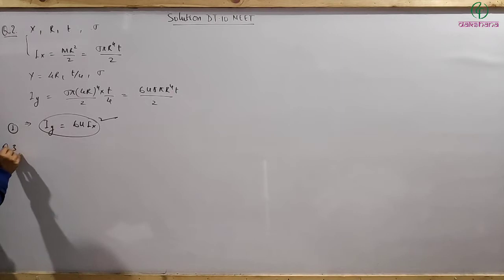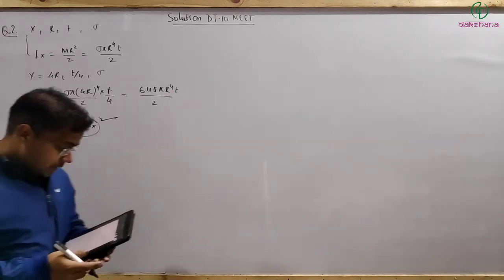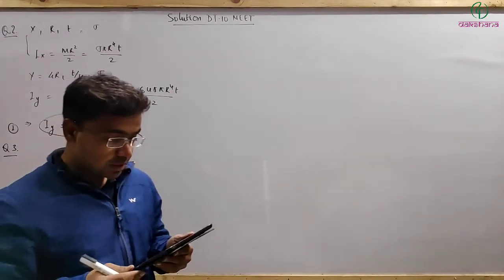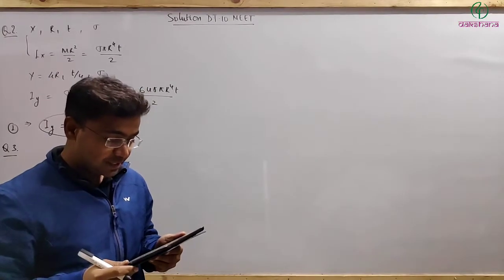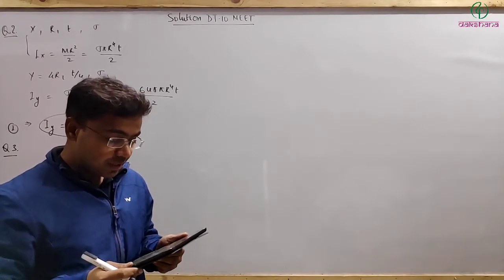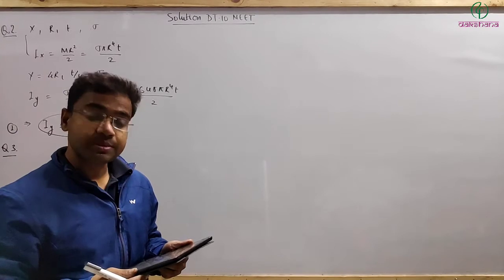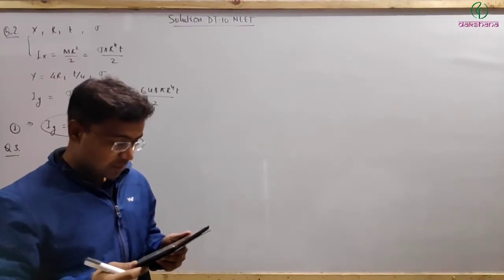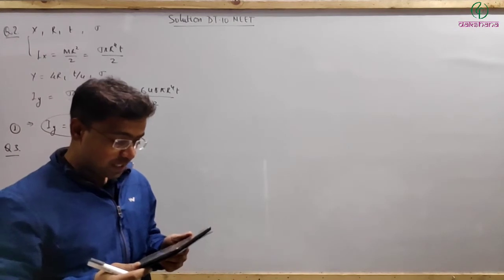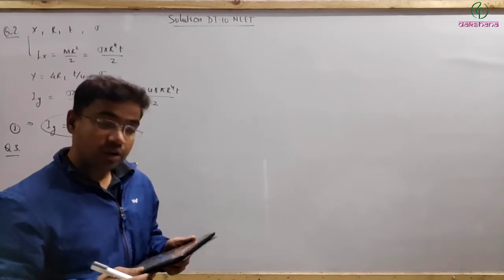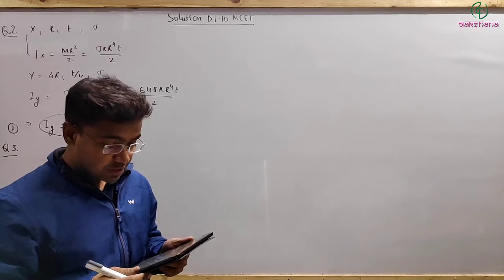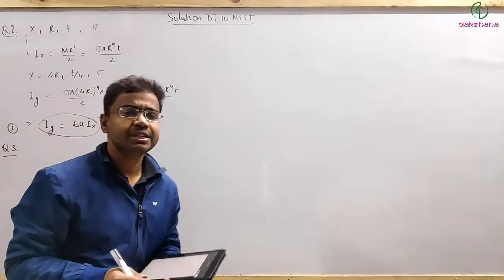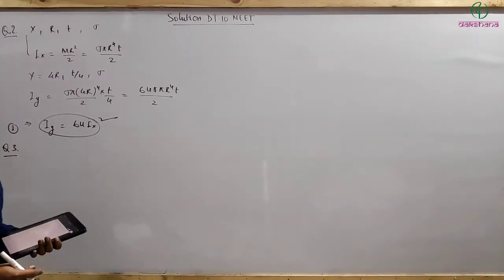Okay, next question number 3. Here it's saying a thin circular ring of mass m and radius r is rotating about its axis with constant angular speed omega. 4 particles each of mass small m are kept gently at the opposite ends of the two perpendicular diameters of the ring. The angular velocity of the ring will be. So this is a simple application based on conservation of angular momentum.